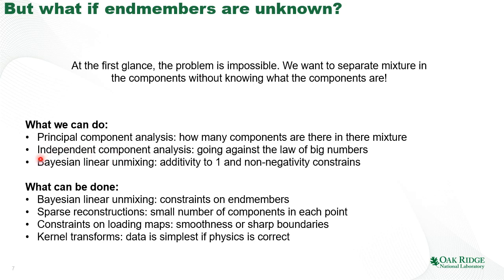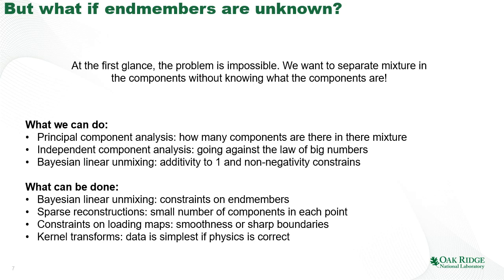We have techniques such as Bayesian Linear Unmixing and N-FINDR, which allow us to incorporate the physics constraints in the unmixing procedure. And as I said, if the solution exists and it's unique, it really doesn't matter how we get it. If we use a nonlinear unmixing method that comports to the physics of the model and our components satisfy the known physical constraints, then this solution is physically relevant.